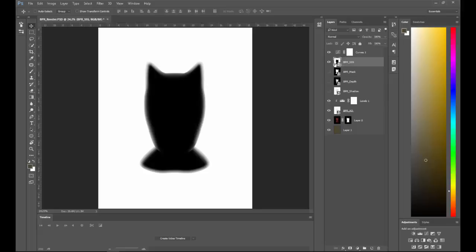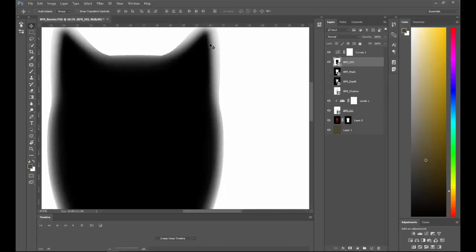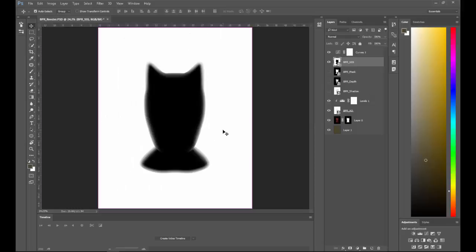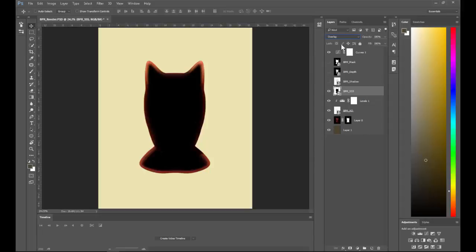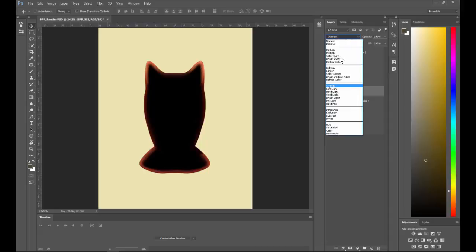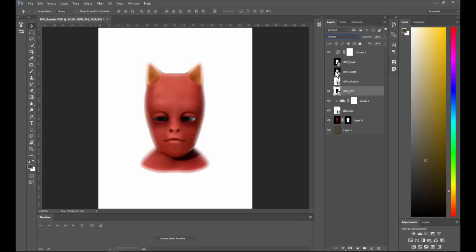I do have this one, which is a nice pass. So this is going to give me some lighting information so I can give kind of like a halo to my character to help them pop out and blend in with the background. So I'm going to go here and just set this to an overlay. Not an overlay, a screen. There we go. So I'm going to set that to screen, and you can see how we get this nice little halo around the character. Then I can take the opacity down some just to help soften it.